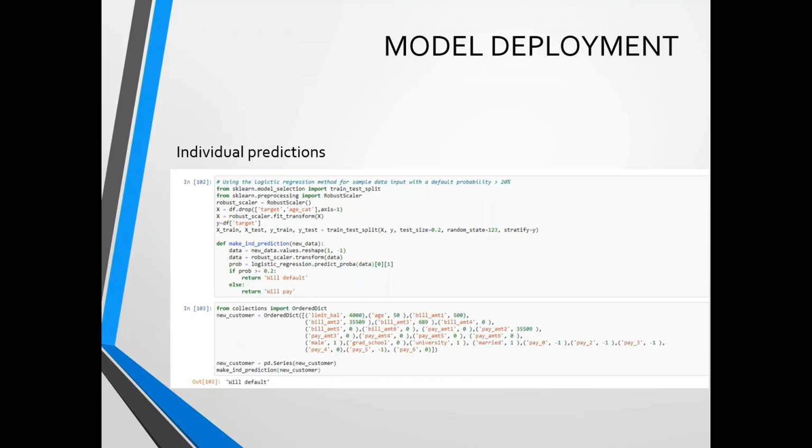The last part of the presentation is the actual model deployment, where we review the performance of the model in comparison with the other individual predictions. So we have given a sample prediction to the model and we'll test if the model is able to predict if the customer, given the data inputs, will default or will be able to make his payment on time. With the sample data set that you have provided, as you can see, the model has exactly predicted that the customer will default.